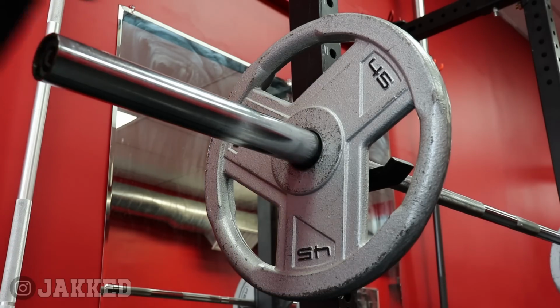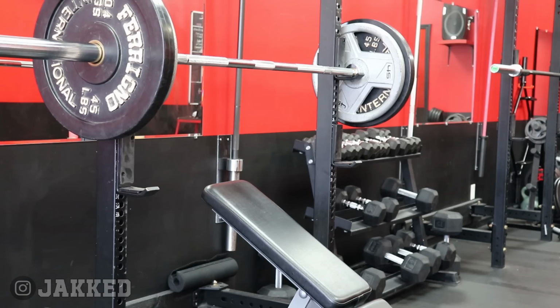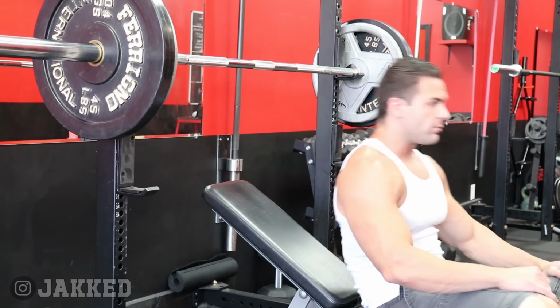But another method, and one that was used in this routine, was the 8x6 method, done with progressive weights over 5 sets. How this works is, done with a lighter weight for the first set, you'll perform 8 repetitions. And then you'll increase the weight on set 2 while dropping the rep range to 6. Follow that up with another weight increase for, again, 6 repetitions. That would be your first and top heavy working set of the day. And you would repeat that weight for an additional 2 working sets of 6 reps. That's 5 total sets, the first 2 being warm-ups, and the last 3 are working sets.